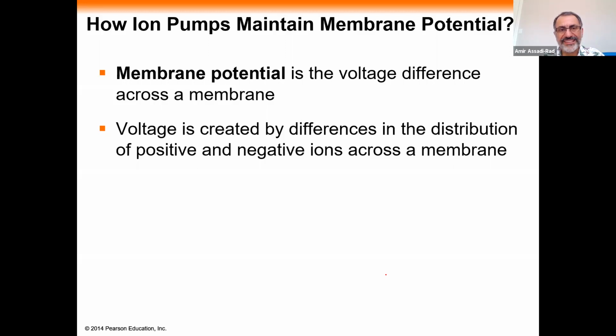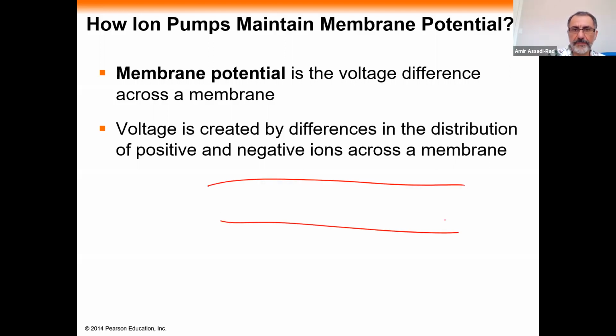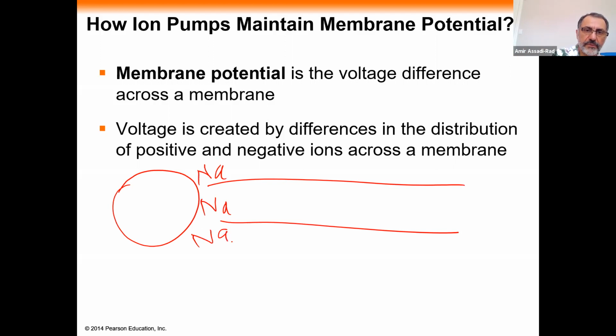I talked about that a little bit. When there's a great amount of sodium outside, then the outside of the cell is positively charged, and the inside of the cell is negatively charged. This is a cell membrane, okay? I think I've been showing you a cell like this. So when you have a lot of sodium outside, when we talk about the axon, you learned that from first exam material, they're all positive.